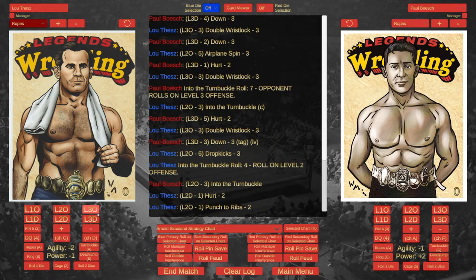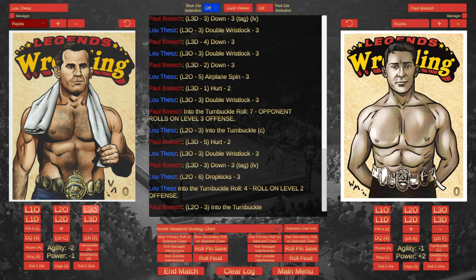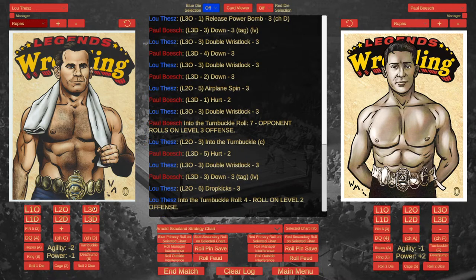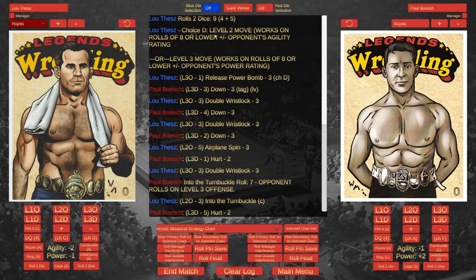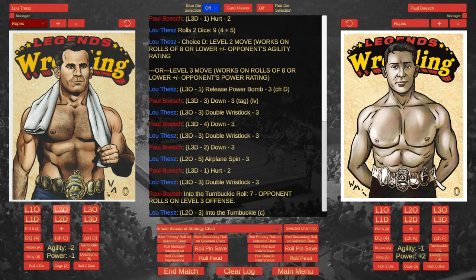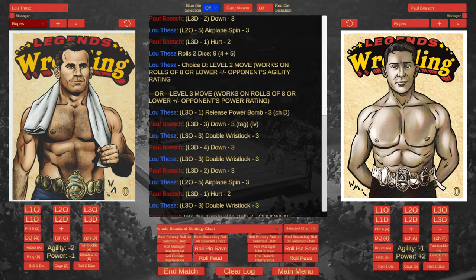And this time Boesch is in trouble. And Thesz cranks that double wrist lock. Boesch still in trouble. And Thesz picks Boesch up with the wrist lock, grabs him up in the power bomb, and attempts a release power bomb. This is going to be a level 3 move that's going to work on rolls of 10 or less. So on a roll of 9, that is successful, and Boesch is rolling on level 3 defense. And that power bomb doesn't land as solidly as Thesz would have liked, and he's only hurt. As Thesz scoops him up with an airplane spin again and plants him. And he's once again down and dizzy.